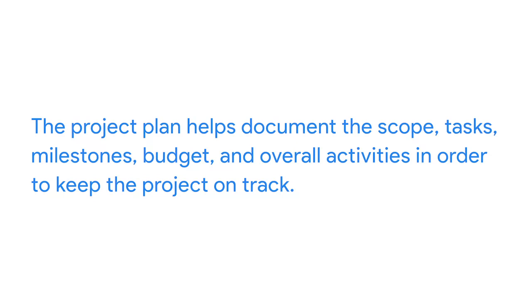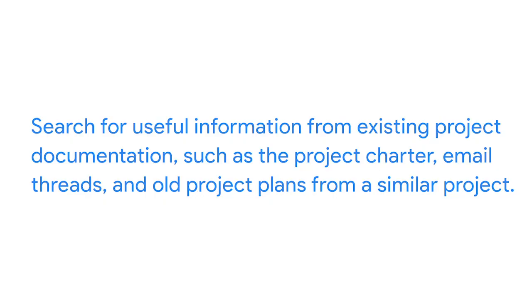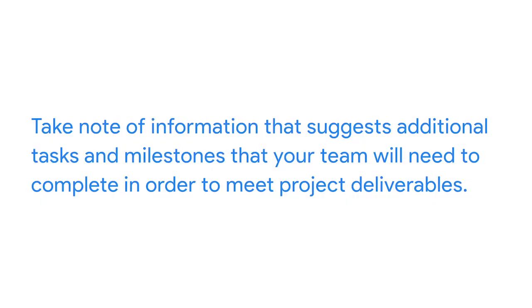Great! We've covered a lot in this video, so let's review. The project plan helps document the scope, tasks, milestones, budget, and overall activities in order to keep the project on track. To add tasks to your plan, search for useful information from existing project documentation, such as the project charter, email threads, and old project plans from a similar project. As you review project documentation, take note of information that suggests additional tasks and milestones that your team will need to complete in order to meet project deliverables.